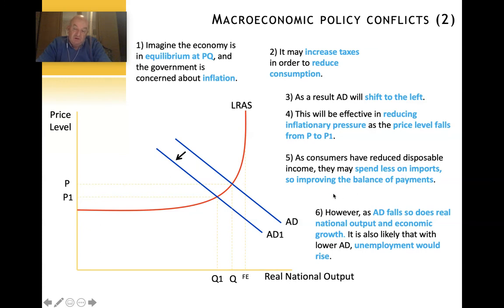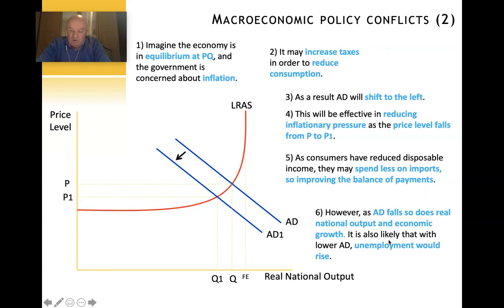As we know, all the research tells us that when we have higher levels of disposable income, we tend to spend it. We have a high propensity to buy imported goods. In that case, clearly, if we have a reduction in our disposable income, that should then reduce the amount we spend on imports, and that would then also improve the balance of payments, the difference between our imports and exports, or exports minus imports, to give us net trade.